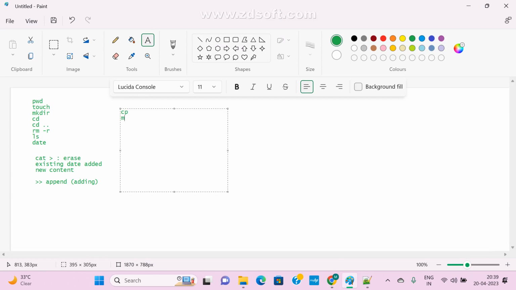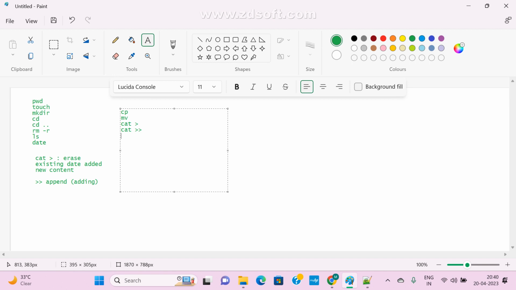Copy, and mv rename, and also cat, greater than, and double greater than. Anyone any doubt how to copy files, how to copy directory to directory, how to rename a file, and how to rename a directory as well? Clear, guys? Yes or no?